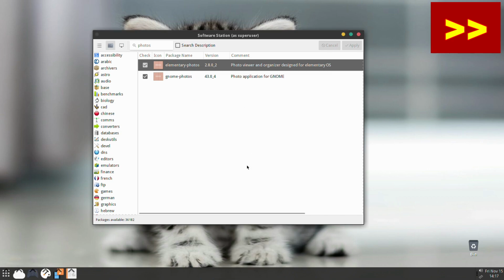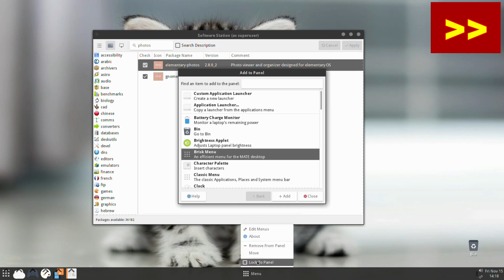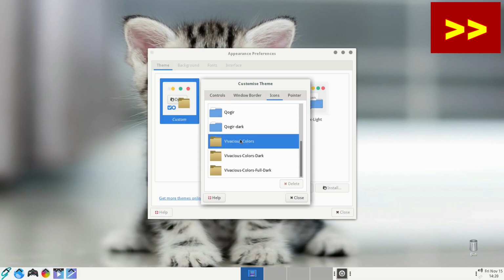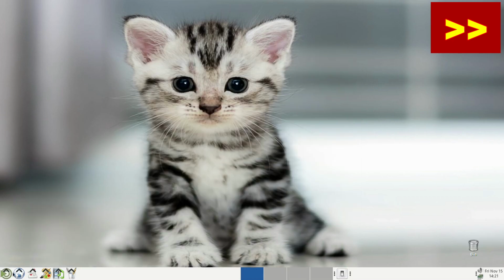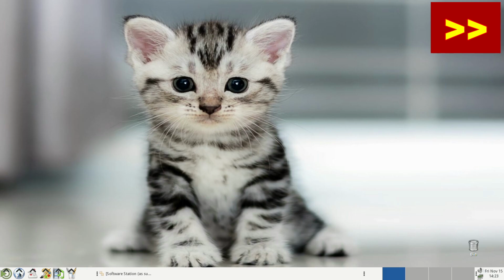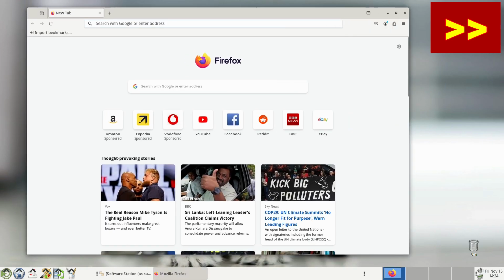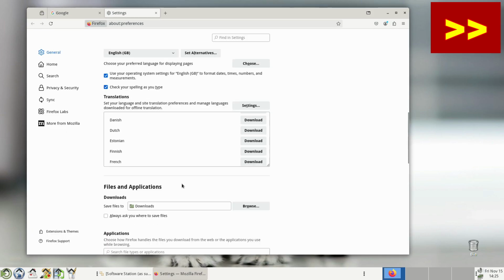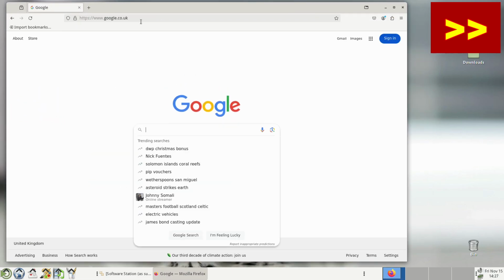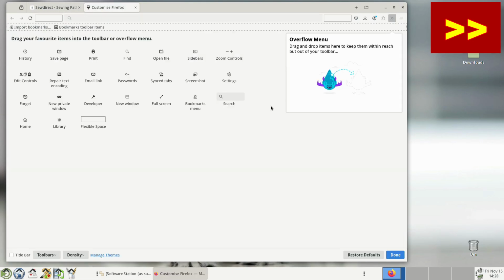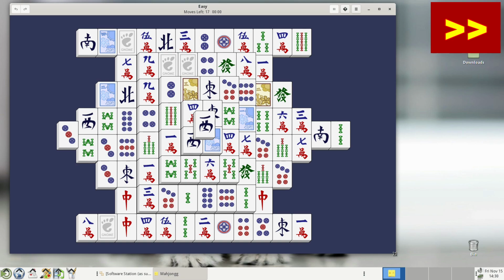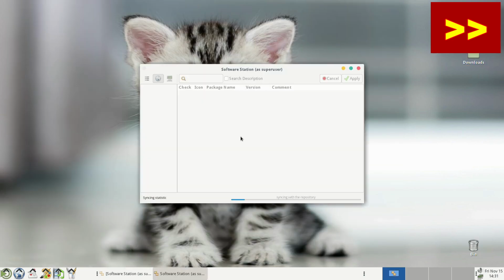Right, so there we go. And we'll just pretty things up a little bit, rearrange the menus at the bottom, put various things. We're going to change the icon themes, and we're looking good so far. I think it's very similar to the Windows machines that she may have used previously. And we're going to customize Firefox. Yep, there we go. And we might actually go to a knitting pattern and put it as a bookmark at the top. You could put other bookmarks for other sites that she might want to visit. So that's set up for her. And the games seem to be working. Anything else we need?